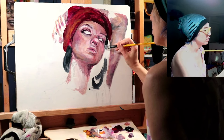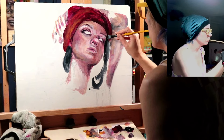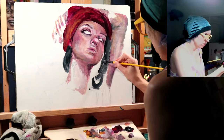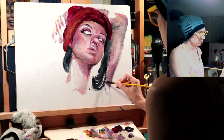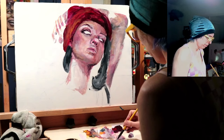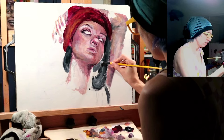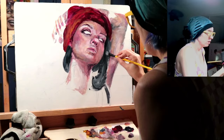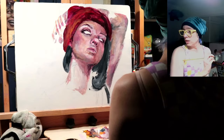Putting some of this stuff down before any single part is done is helpful because I can keep track of how the tones affect each other, against each other. I'm gonna lean a little light blue ultimately with the hair, probably. But I'm gonna lay in this color just so I can see where the dark is going, how that's working, where it's touching anything else, so I can make adjustments as I go.